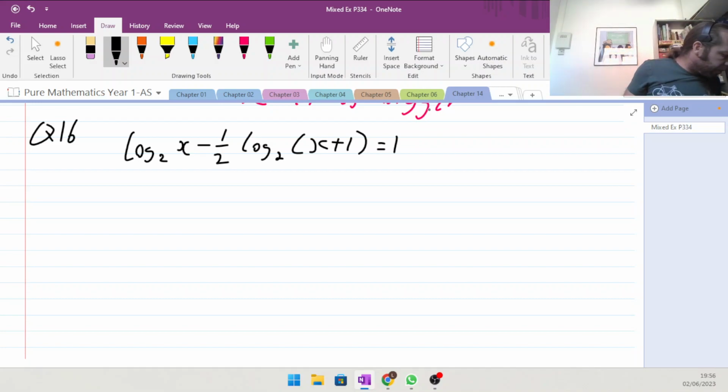Okay, so they've got log base 2 of x, they've taken the minus a half and put it as a square root up there of x plus 1. Looks alright on the face of it. They have then raised everything to the power 2, I suppose, 2 to the power, yeah, which is giving you 2. And they have then come down and done that.